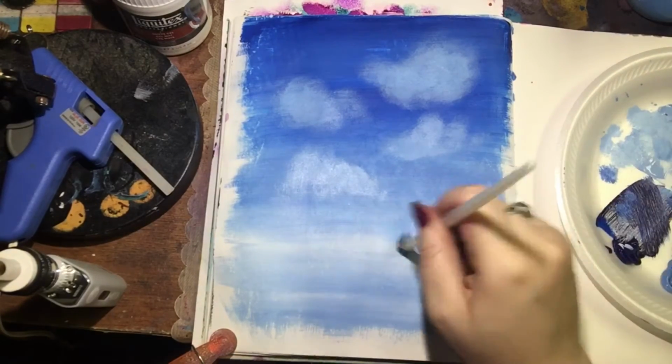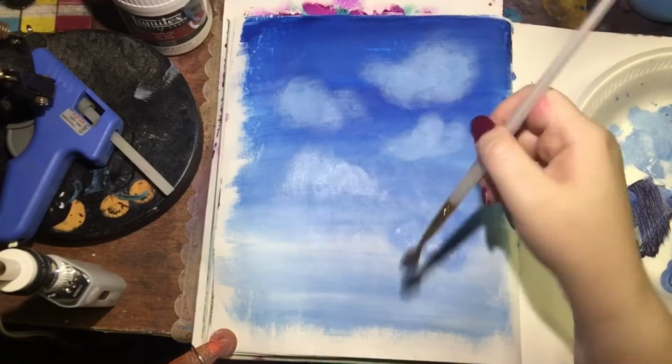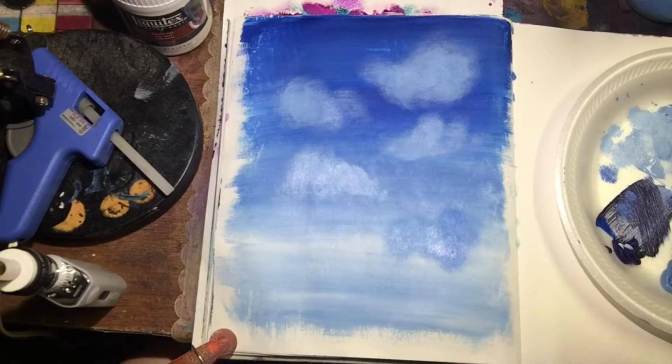Now you'll notice that I'm adding just a touch of darker blue into the base of these clouds, and that's because the original color that I had for the base was blending into the bottom half of my page, and I wanted these clouds to stand out a little bit more.